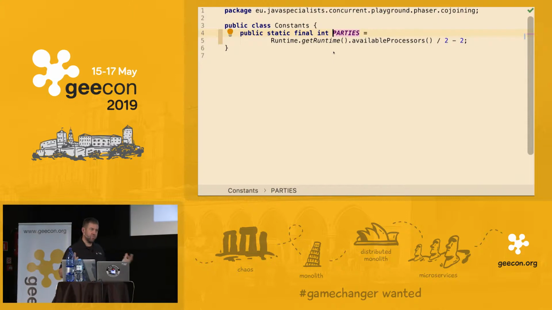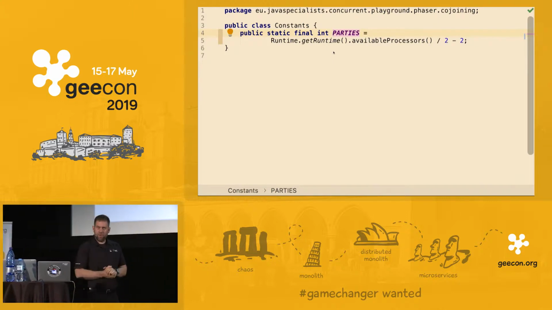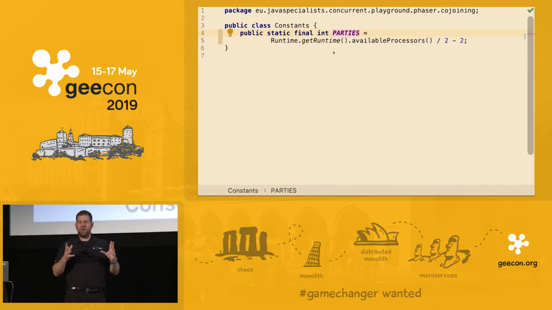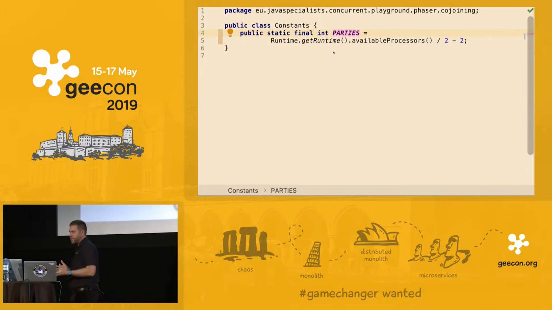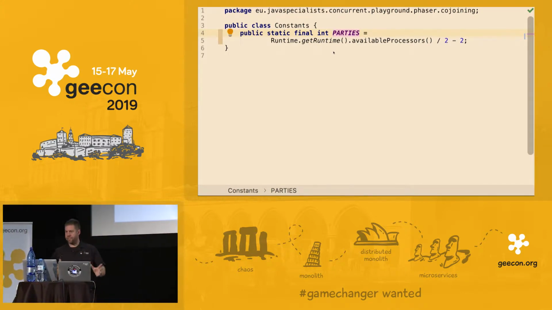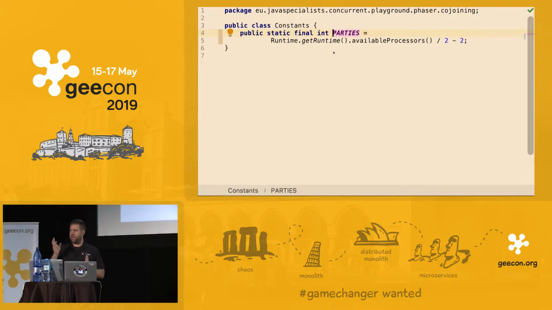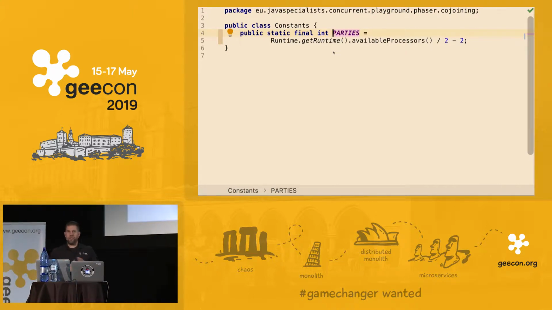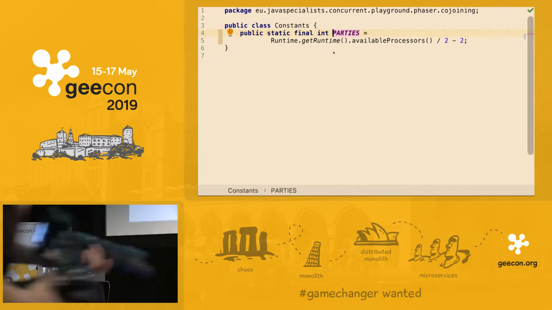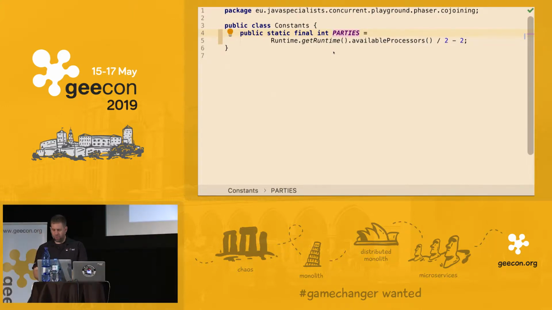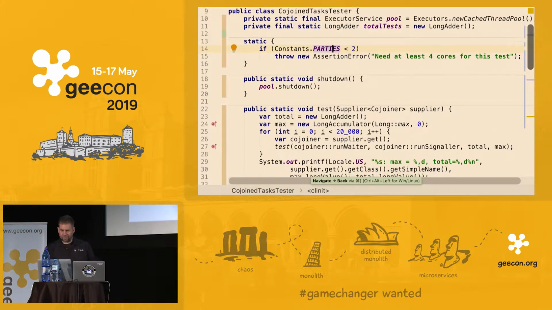When divided by 2, first of all, on my laptop I've got 6 cores, but it's 12 hyperthreads. Now, the hyperthreads don't really help you very much with parallelism. So I actually want only 6 threads, but I also need a thread for coordination, or maybe 1 extra thread. So you will be able to run this on a 4-core machine, but not on less than that. So the number of parties is going to be 4 on my machine. All right, so that's what we're going to do.